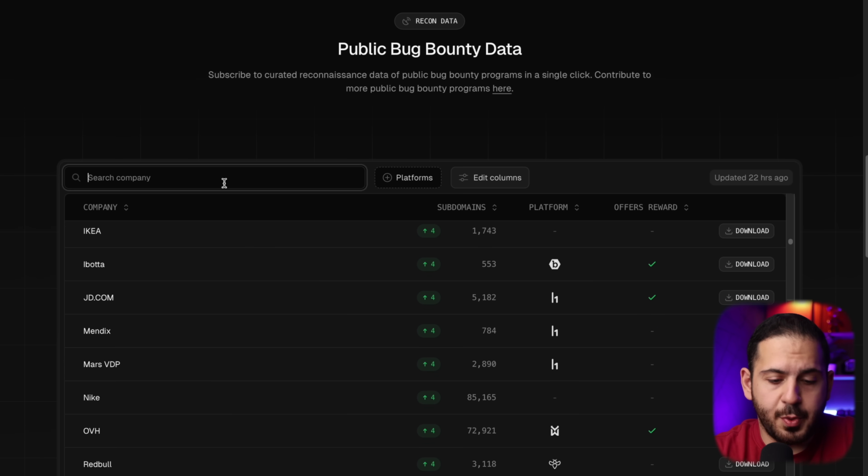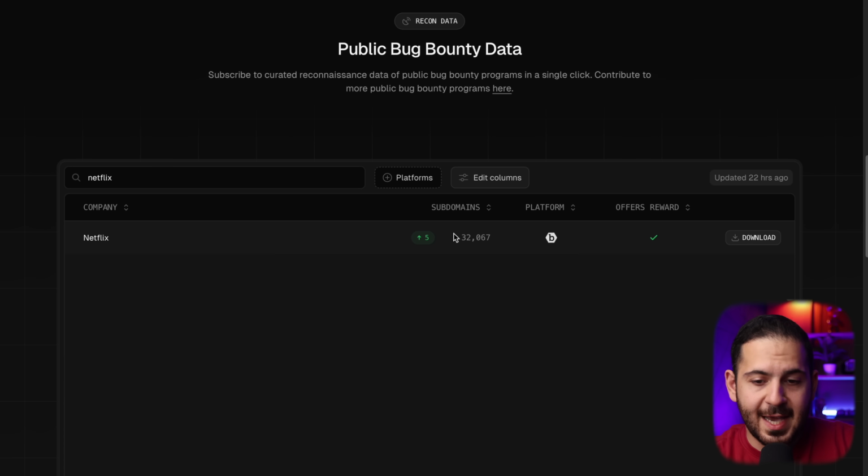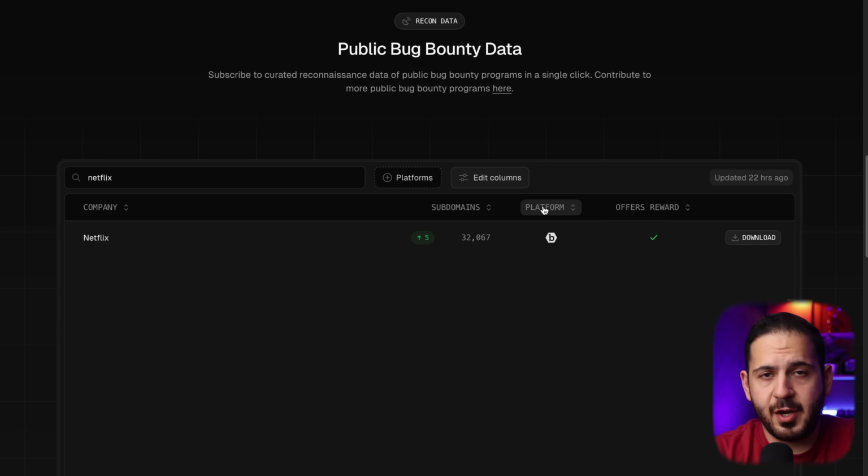But this is cool because if you're, for example, hacking on Netflix, they will give you all of these subdomains based on their bug bounty program, which looks like this is a little bit outdated because it shows us on Bugcrowd, even though they've moved to HackerOne, but they're actively scanning them and giving you these files and you can download them. But the cool thing about this, like I mentioned earlier, is the CLI. You can actually use a command prompt tool and actually get all this data easily. And let me show you how that works.